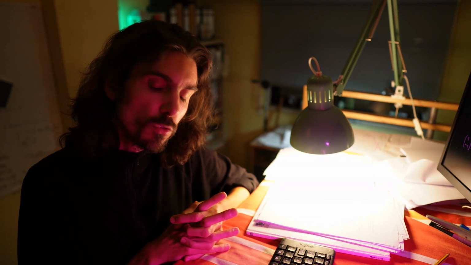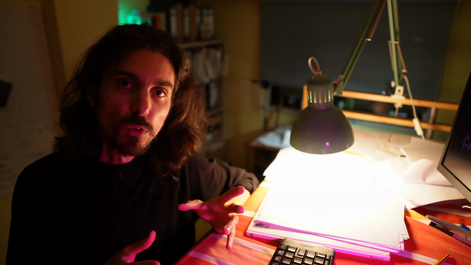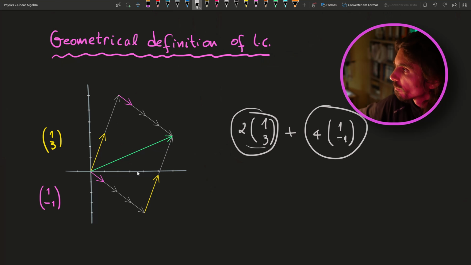I don't know if you remember, but to sum two vectors from the geometric point of view, we use the parallelogram rule, which means simply you construct a parallelogram that you see on the picture. So you have this side of the parallelogram, you have this side of the parallelogram, and now you just build the other ones, which are parallel. So this side is parallel to this side, and this side is parallel to this side. Of course, the result of the summation is the green vector.